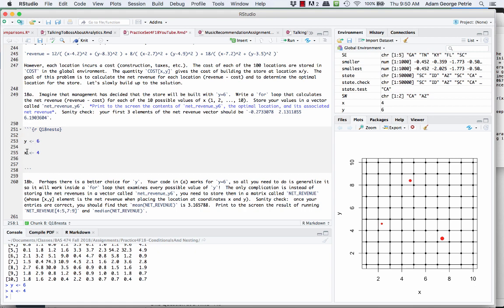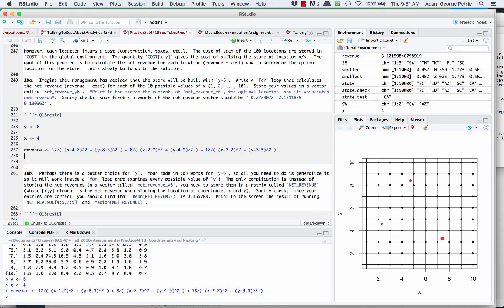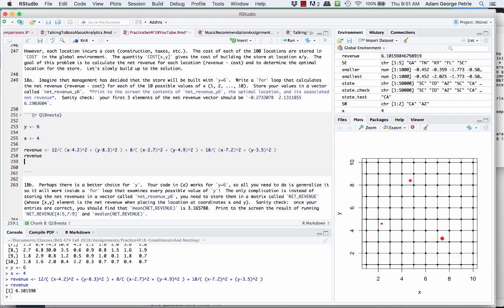So when y is equal to 6 and x is equal to 4, our revenue in this case is given to us in terms of this equation. I'm going to use the left arrow sign instead of the equal sign here. What's the revenue? Let's check that out. If we place the store at y of 6, x equal to 4, our revenue is 6.1. However, that incurs a cost. If I look at the cost matrix, I can look at a particular element of the matrix by turning on the square brackets, but since cost has rows and columns, just like a data frame, I need to have a comma right in the middle. Which row do I want? Well, I want the row 4, but 4 is just x in this case, so I'll put x to the left of the comma. What column do I want?